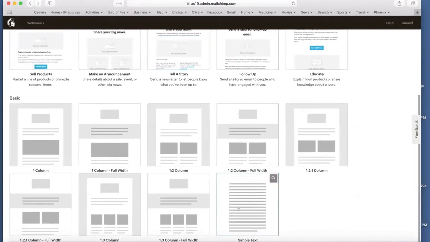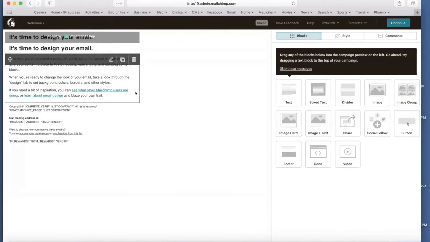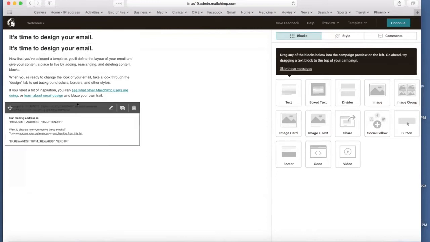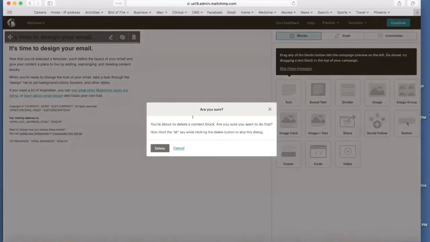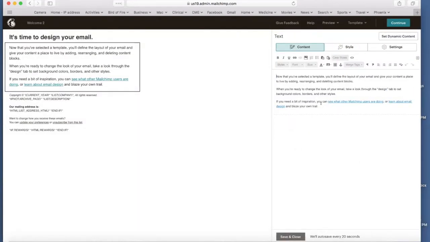And at the bottom, there's just a simple text option. And this will be good for most purposes. And to understand this screen, it's pretty straightforward. You got the left side and the right side. The right side is where you actually edit everything, and the left side is what people are going to see. And there's these blocks. You can just delete any block that you don't want to appear there. And if you click on a block, it opens it up on the other side for editing.